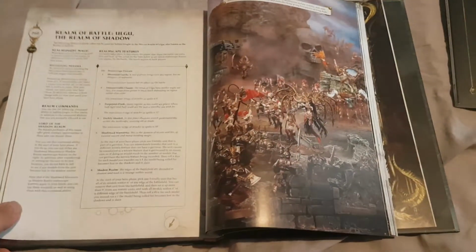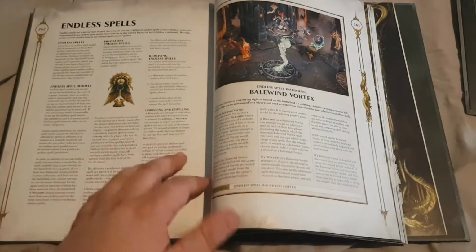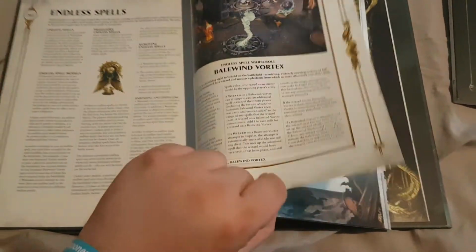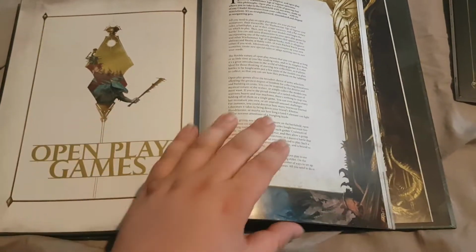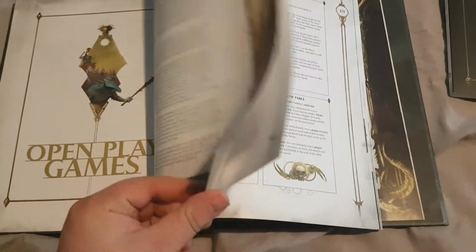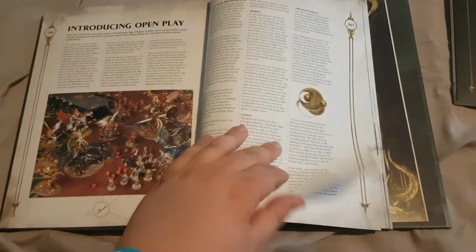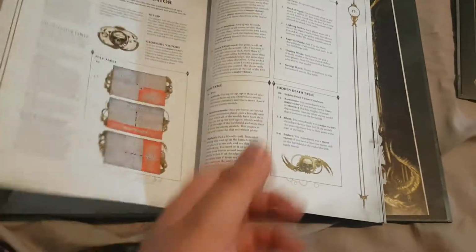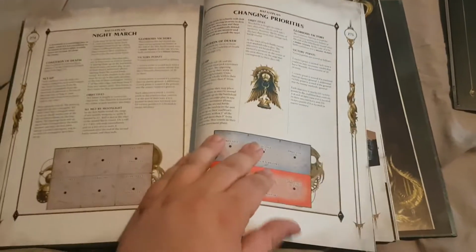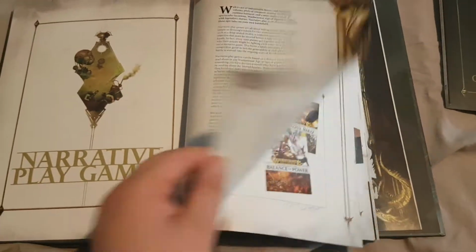Some more artwork, and then the section for endless spells. You only get one page about endless spells, and then the Balewind Vortex endless spell. And then it talks about open play games, which doesn't really change any of the rules. It adds a bit about units and friendliness and stuff like that. Some open play games, campaigns, narrative play games.